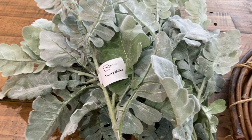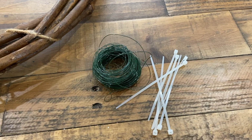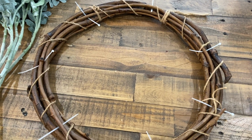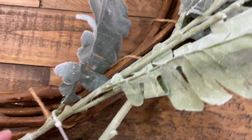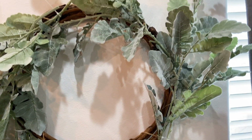So you can find this at the Dollar Tree or Walmart, or use one you already had on hand like I am. You will also need zip ties and some floral wire. Start by putting your zip ties all around your base just like this, and then start zip tying your greenery down. I cut off any excess that I didn't like.